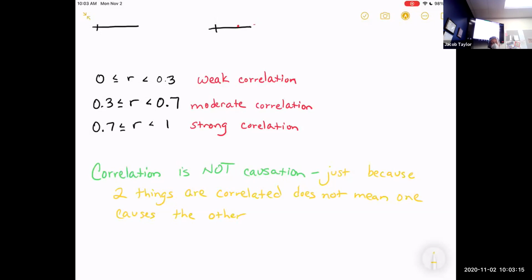Both of those things are caused by temperature. If the temperature is very high, you're more likely to buy ice cream and more likely to buy a hat. There might be a negative correlation between ice cream and beanies, for example. It's really cold outside. I don't want ice cream, but I might want a beanie or a toboggan.